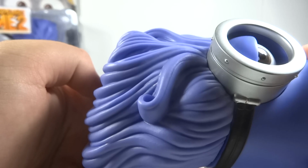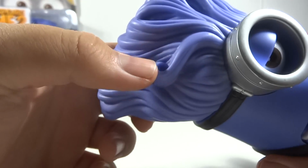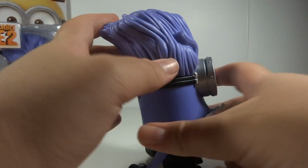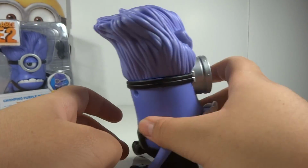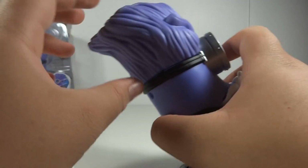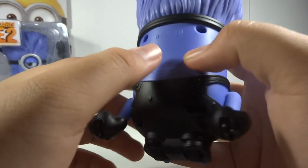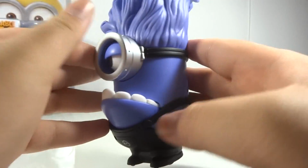The hair is sculpted pretty well. I can't say I love this design. I do like the little curl here. I mean, it's okay. The one thing I do like about the hair is that it's going back, because his whole gimmick makes him kind of shoot forward, so the hair represents the movement there, which is nice. The strap and everything is cool, very well painted.